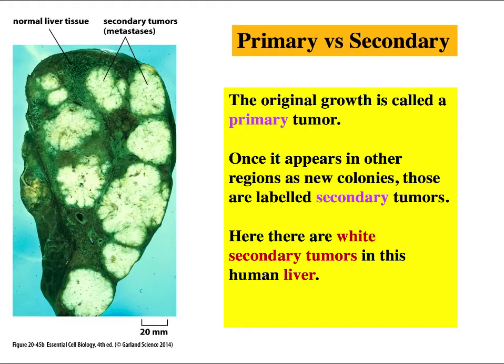This figure here shows a nice example of secondary tumors established in this patient's liver. The cause of death in this case would be the non-functioning of a normal liver. So the liver cells that make up the healthy liver have been overtaken and crowded out by the presence of the tumors themselves. So lack of function of normal liver has killed this patient. An alternative physiological cause of death from cancer is the release of unnecessary substances. So if cancer cells are releasing a hormone, then the number of cancer cells is far in excess of normal, and that hormone that's been released will be overwhelming the body and upsetting biochemical ratio.